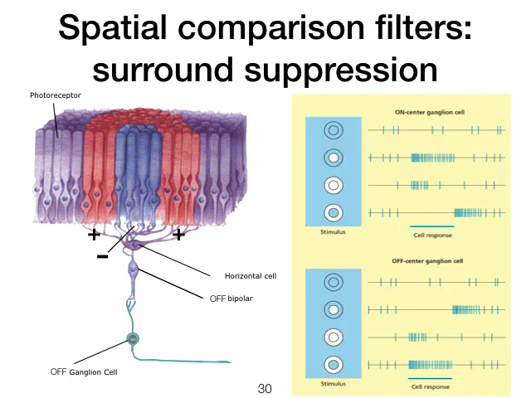Okay. So just to highlight what we're talking about here: if we get an on-center ganglion cell that will respond to light in the center, and we show it darkness, it will have a low baseline firing rate. The strongest response will happen when we show light in the center and darkness in the surround. So this is basically responding to contrast between the center and the surround.